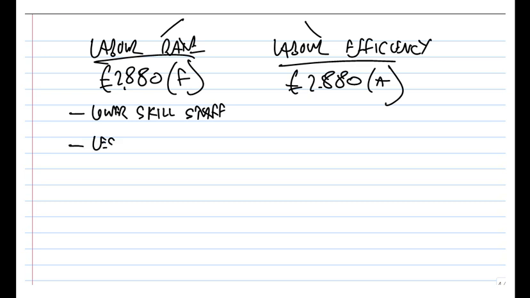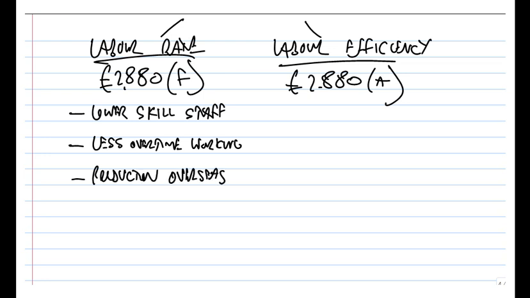It may be that in the business there was less overtime working than expected, because overtime will tend to be paid at a premium to basic hours. It's normally at a higher hourly rate. So if we work less of it, on average we'll be paying less per hour. Could be that perhaps we've started doing some of our production overseas. In some developing countries, wage rates are a lot lower than in places like the United Kingdom, so perhaps we're using overseas labour who earn a lower hourly wage. So there's various reasons why we might have got that favourable labour rate variance.